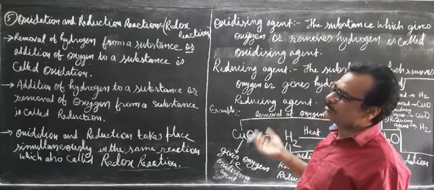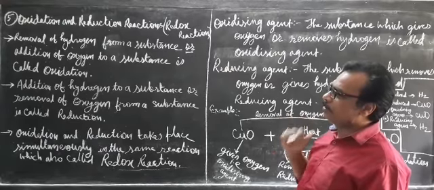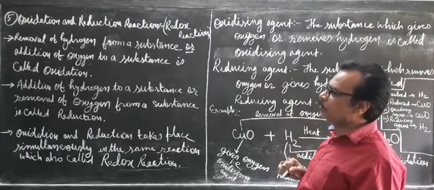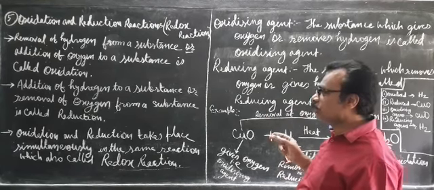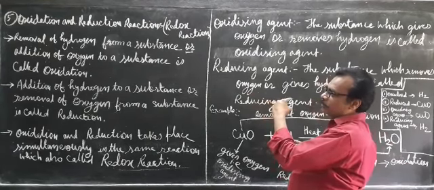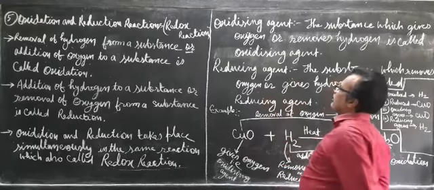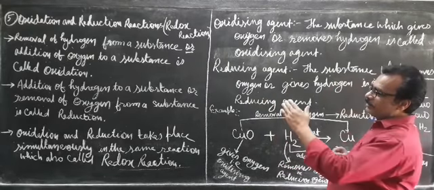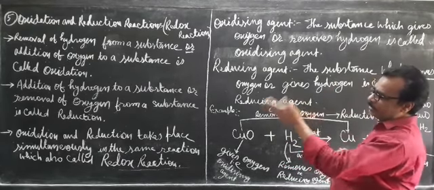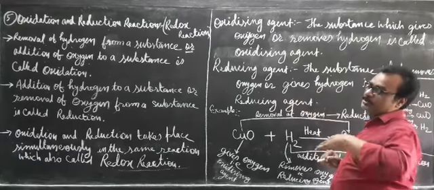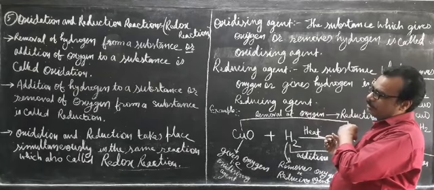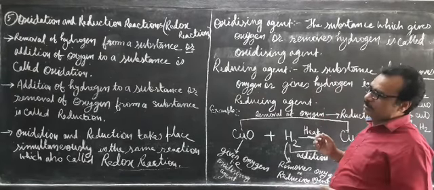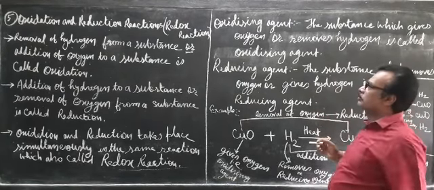So there must be something which can carry out the oxidation. For oxidation, what do we need? We need removal of hydrogen. So those substances which can remove the hydrogen would be known as oxidizing agent. And what is needed in another way in oxidation? Addition of oxygen. So percentage of oxygen will increase. So if a particular chemical can supply the oxygen, then that would be known as oxidizing agent.